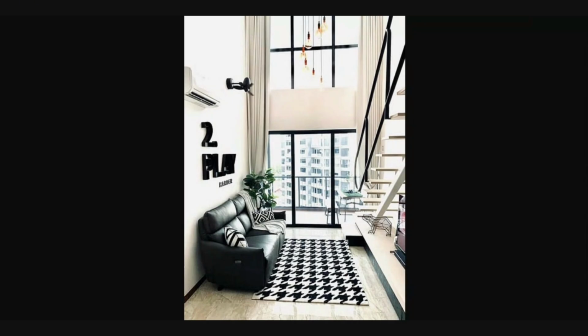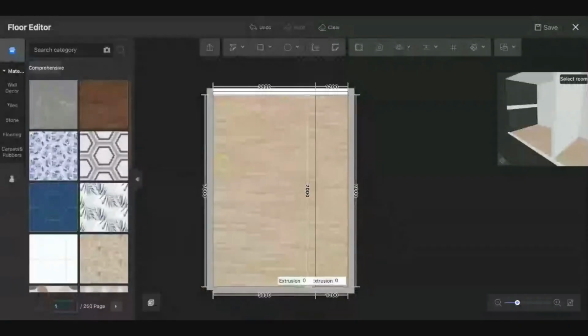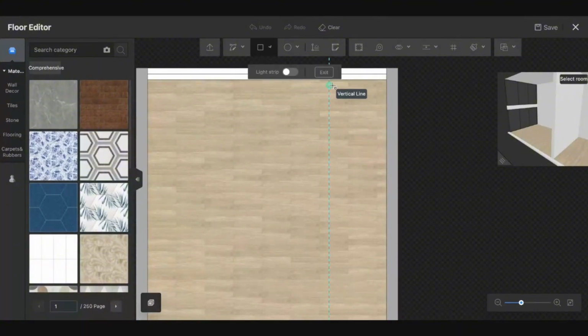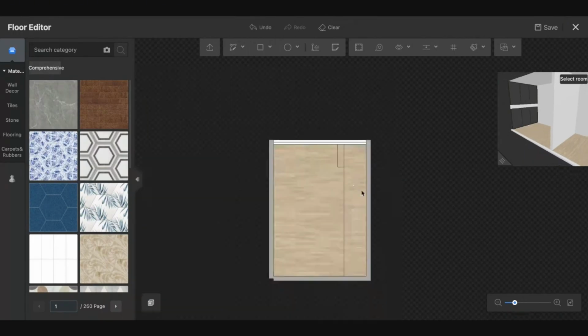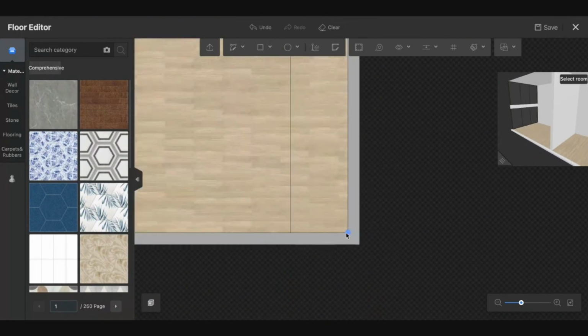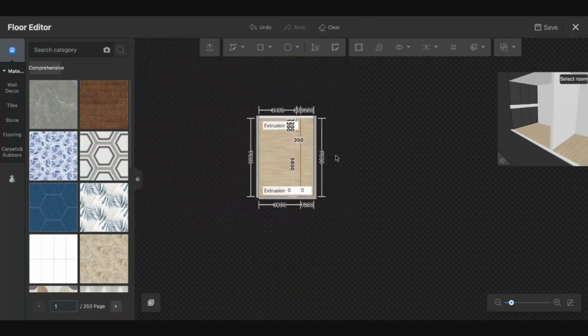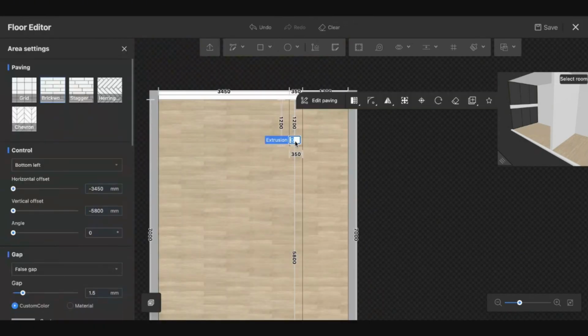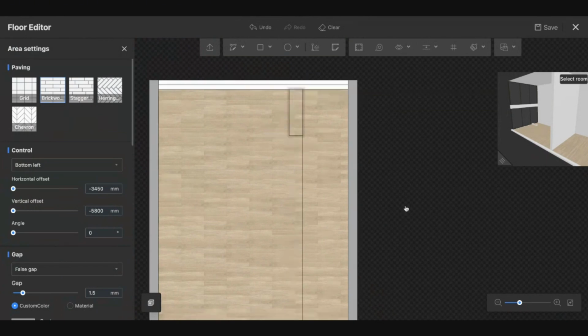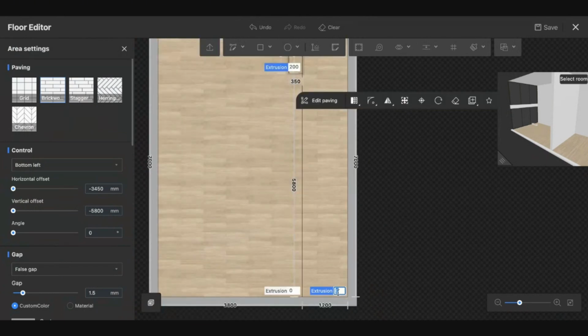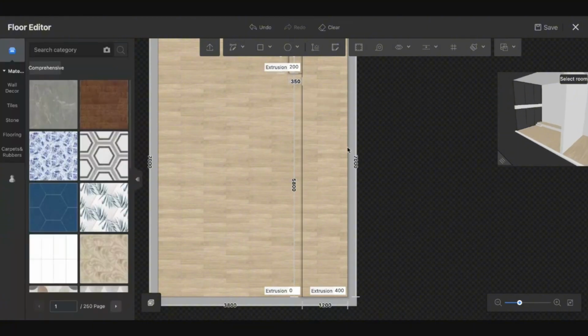And then we see there's another stairs, like steps. Over here you can add some area also. For example, the width will be 350 and 1.2 meters also. And then you can change the extrusion. For example, here there is no extrusion, here the extrusion will be 220 centimeters, and the next step will be 400.